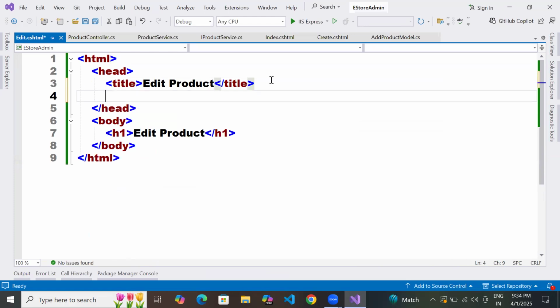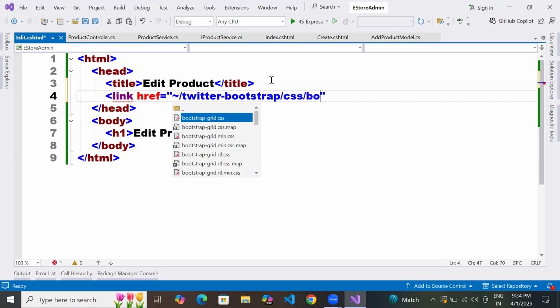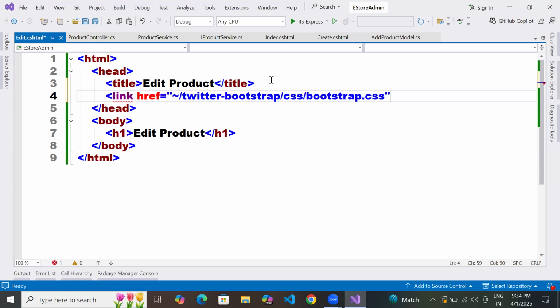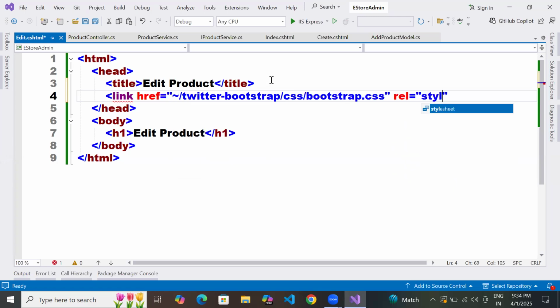I need to add the bootstrap link, href, Twitter bootstrap CSS, bootstrap.css, and then rel equal to stylesheet. Do you all remember how to do this? Yes. Clear?